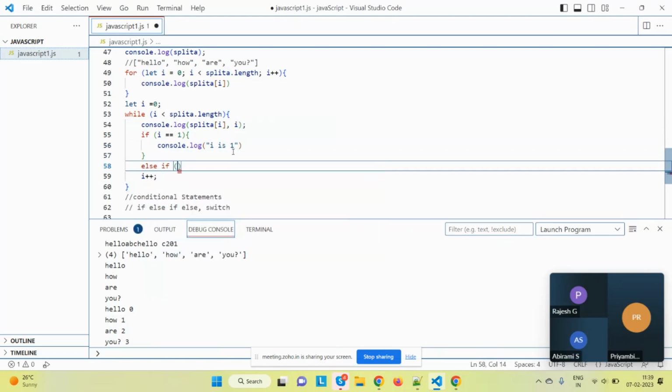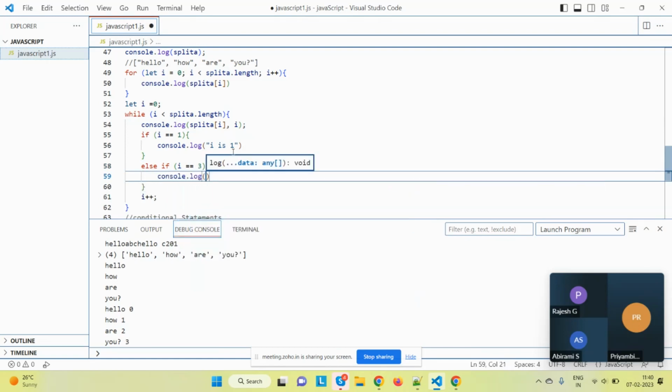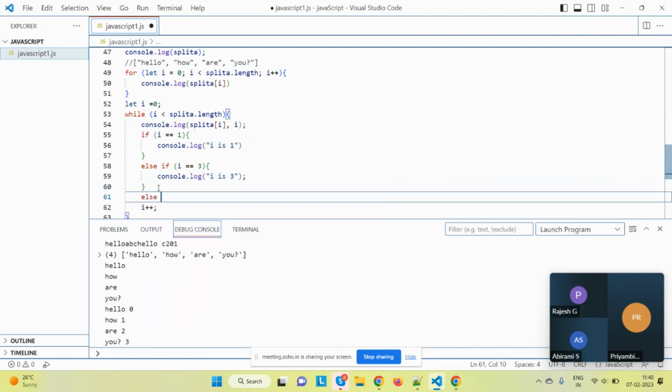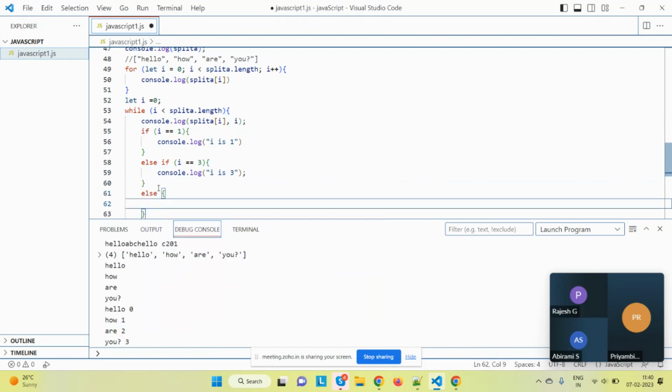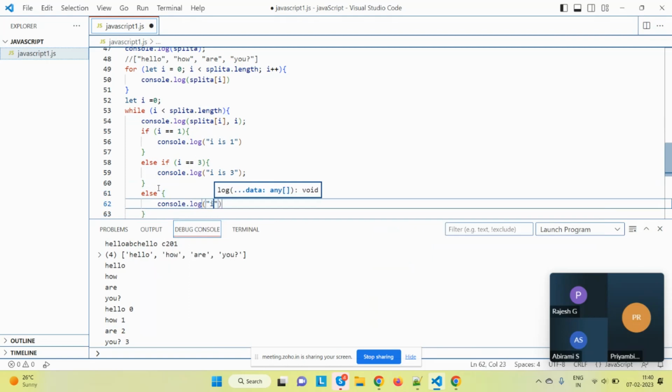Else if means again a condition. I equal to 3, double equals, please remember double equals, console log I is 3. Please remember your else if comes last. Else, console log I is.